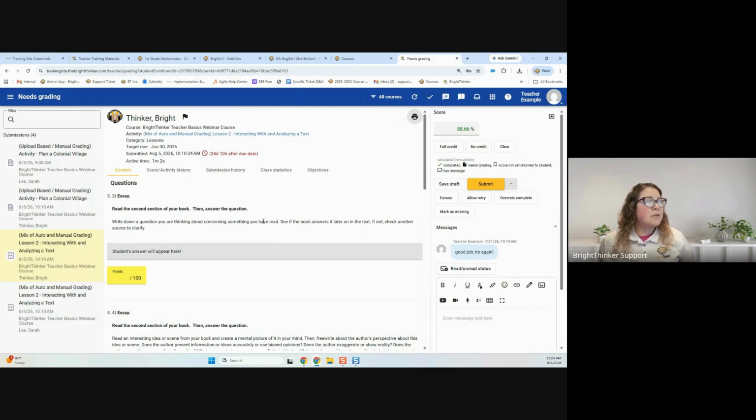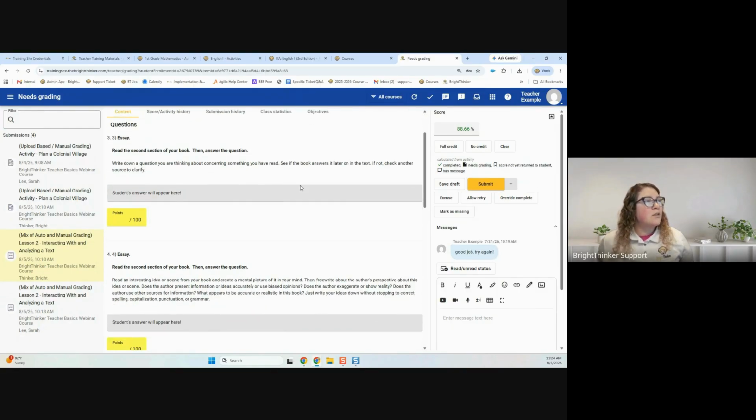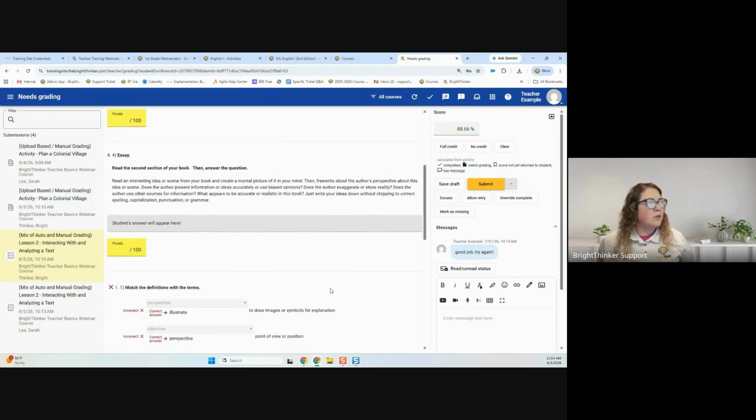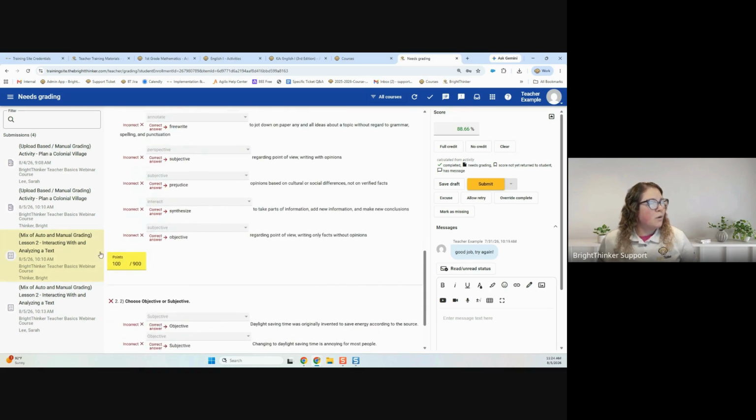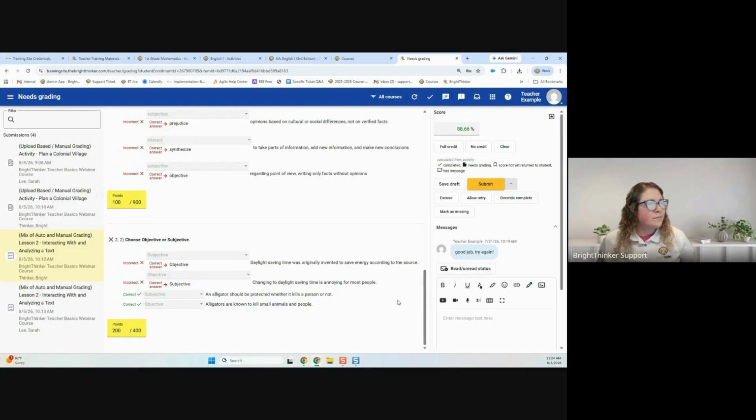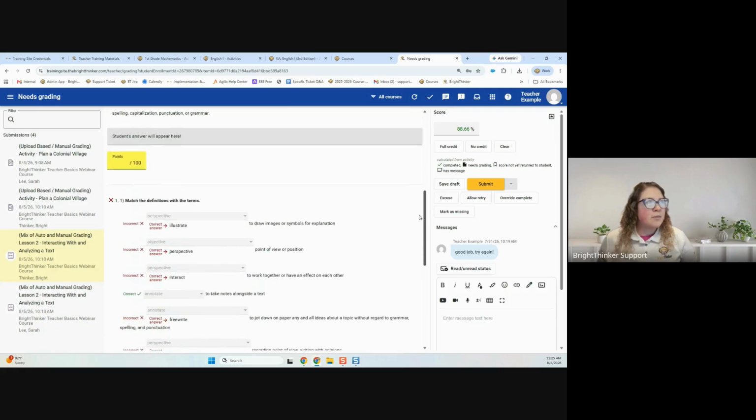So moving down below the submission information, this example here was partially graded by the platform and partially needs my grading as a teacher. The platform is going to pull to the top the questions that need your attention as a teacher. So in that middle panel, if you scroll down below those first 2 questions, you'll be able to see the auto-graded questions. You can see what they were asked, what they answered, and if they got them correct or incorrect, and if any points were awarded. I'm going to scroll back to the top of the middle panel.